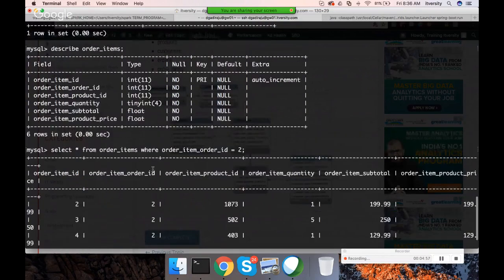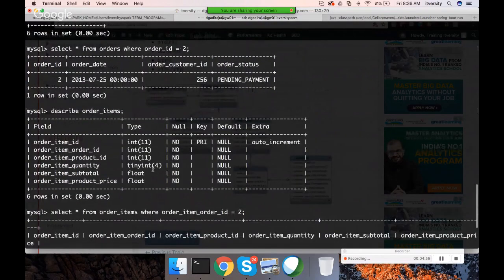So what does that mean? If you go to Amazon.com, or Flipkart in India, you add multiple products into the cart, and then you check out the entire cart in one shot. So when you place it, it's one order. You are placing one order, which will have multiple items in it.